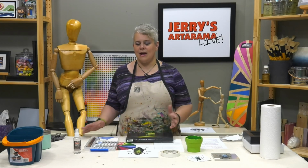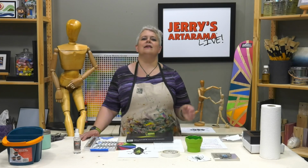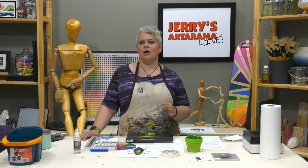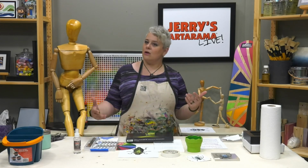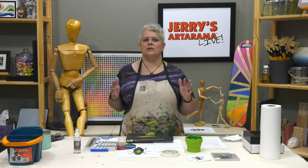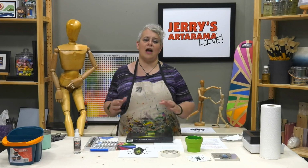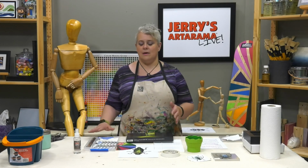Acrylic gouache, Turner has I don't even know how many colors. The last time I remember it was like 525, but I think they've added more since then. Across all the lines? Yes. No, it was just acrylic gouache, and then they brought in some of the more traditional colors like cobalt and ultramarine. So you're talking tons and tons of colors available to you at the ready, straight out of the tube.